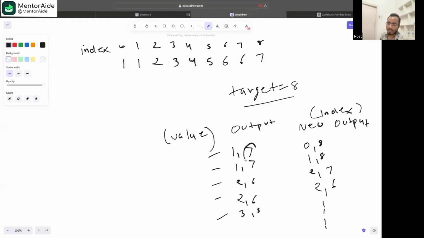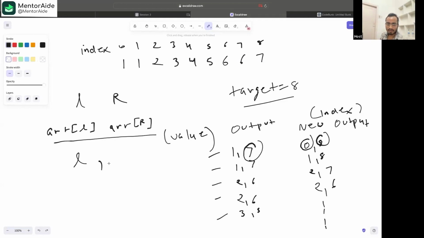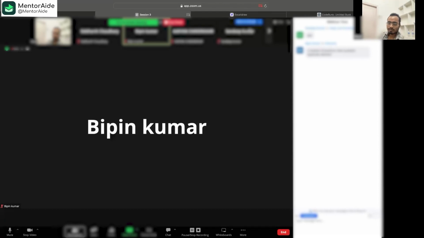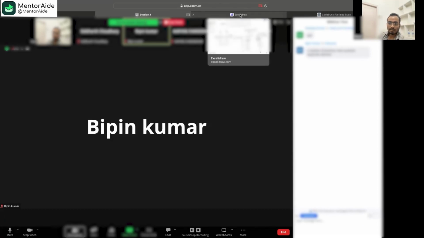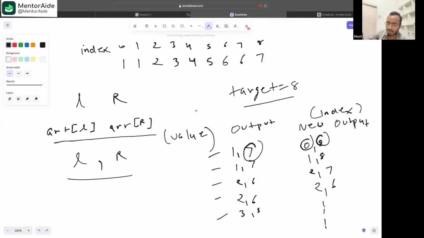Instead of printing the value, we will be printing the i, j value. So if you remember, we created two pointers yesterday. One was left and the other one was right. Yesterday, initially we were printing array left and then array right. Now, instead of printing this, we are going to just directly print this. That's it, nothing else. Does this make sense? Okay. Then it's fine.